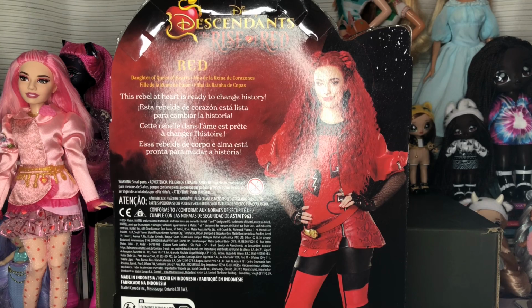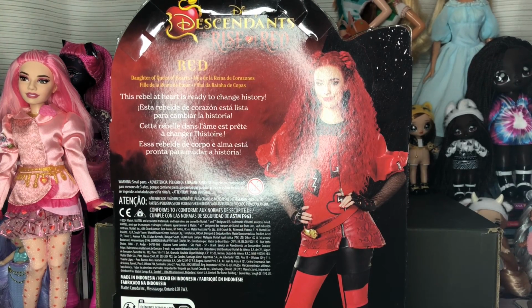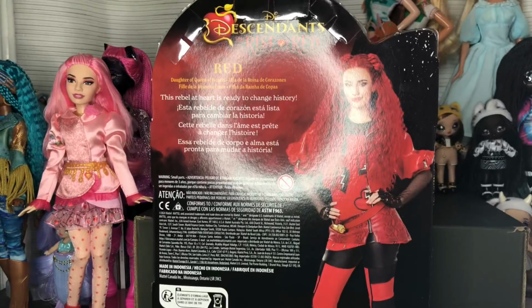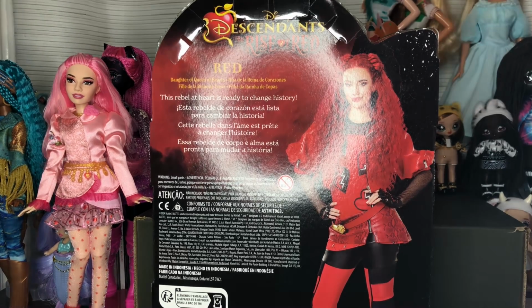And today we're opening the last of the new Descendants: The Rise of Red dolls, and ironically enough, Red, the main character. I'm very excited. I don't think this doll's going to end up being my favorite of them. I have Uma and Bridget already over there. But I'm very excited because I do quite like Kylie Cozart, and I'm just happy to have a doll of her. It doesn't really look like her in my opinion, and I have a lot of qualms with the doll itself, but I'm still excited to have it nonetheless. So let's just get right into the video.